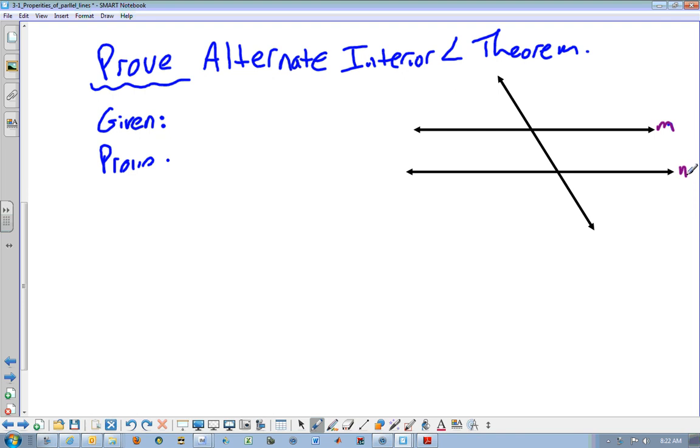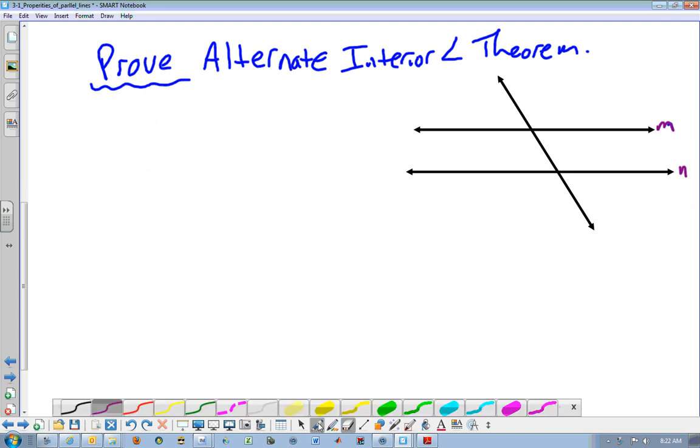All right, so we want to prove these theorems. We've got a postulate, the corresponding angle postulate. We can use that, and we can use anything else that we've used already. Anything else that we've proved or defined, we can use all that stuff. And in the last chapter, we did some paragraph proofs where we just kind of lifted things out.